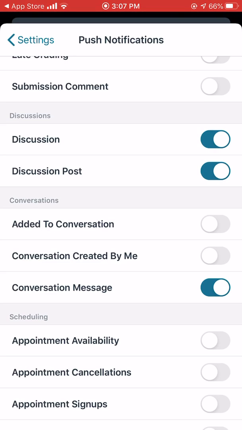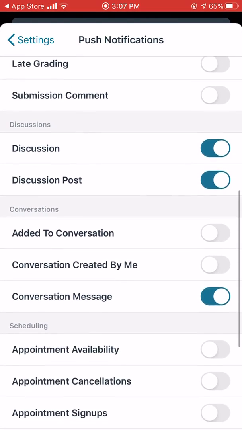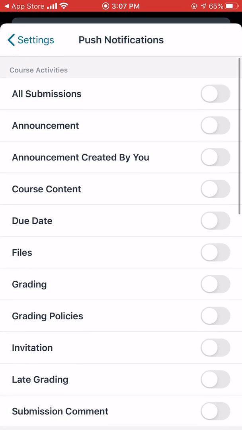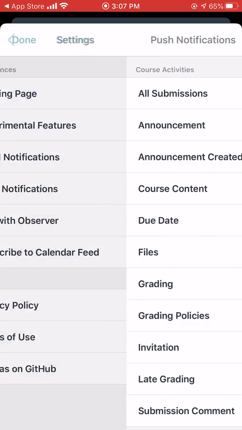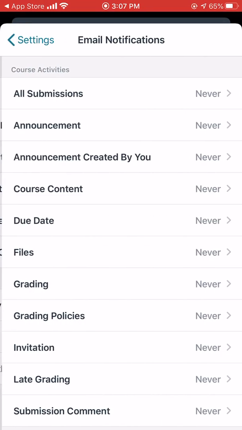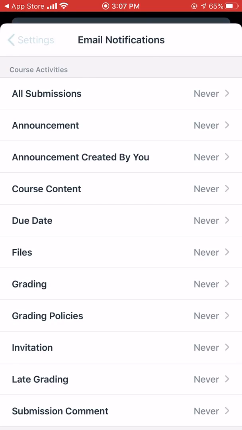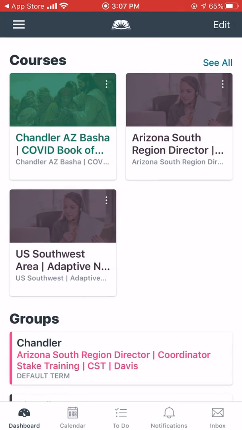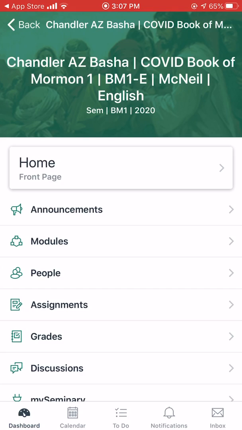This is going to open up instant messaging through myself and from other students as the class goes on. We can have very, very instantaneous conversations about what's happening, questions you have, and so forth. But the rest of these I would quickly turn off in my push notifications and also in my email notifications. You can adjust those also. But please do that right off the bat. And then just get familiar with what's going on.